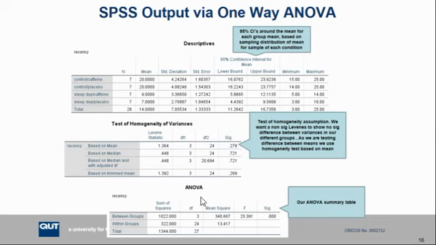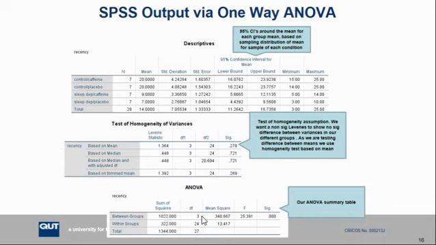Then we get our ANOVA summary table, and here we have it. Our between groups sums of squares, our within group sums of squares, which add up to our total sums of squares. Associated degrees of freedom: we have 4 groups, so our degrees of freedom between is 3, degrees of freedom within is 24, our 28 minus the number of groups, 4, and they will add up to our total degrees of freedom, which is the total number of participants minus 1, 28 minus 1.